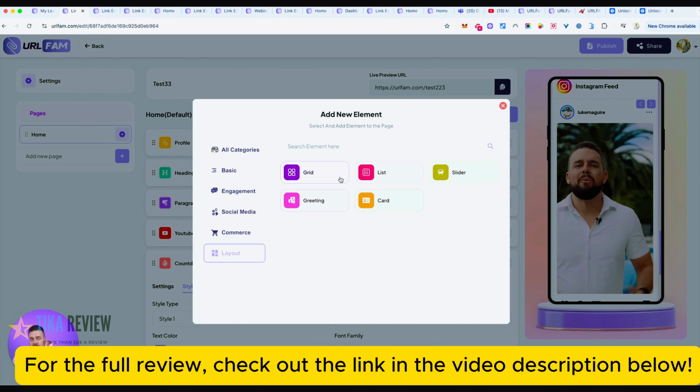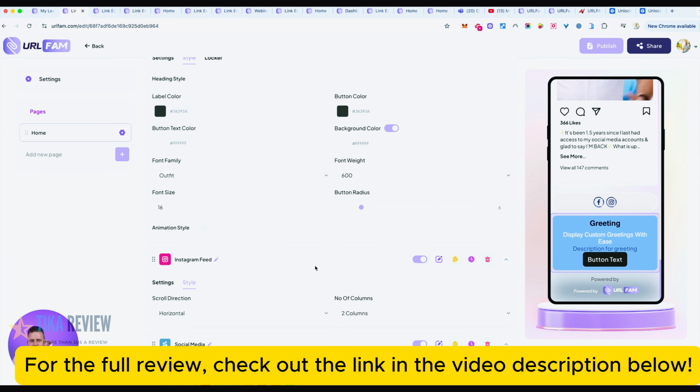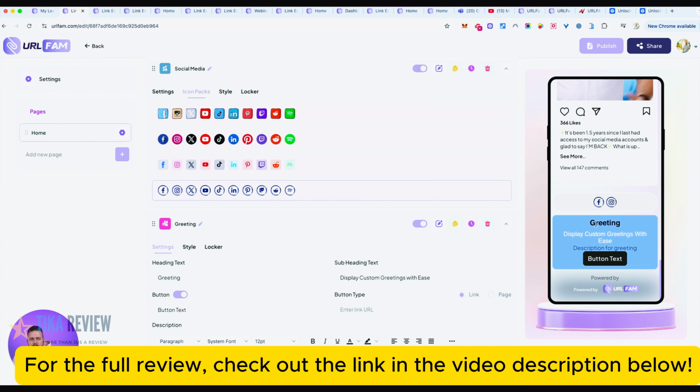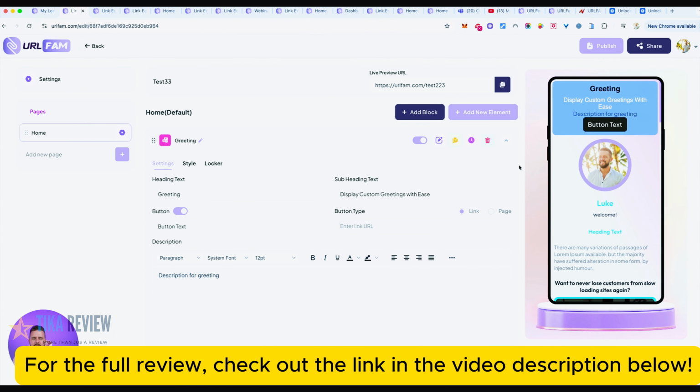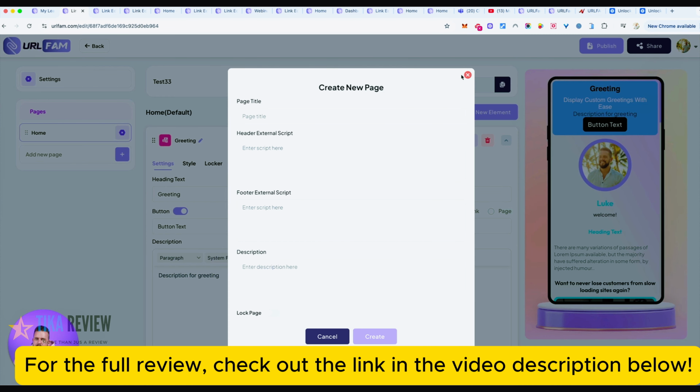A few other random bits and pieces throughout here that we're adding in all the time, like, say, a greeting card. We've got it down the bottom here, but this is just a nice little button break. I like to often put these at the very, very top as the core link that people will see before everything else, right? You can change this to say whatever you want it to say. And over here is where you would add in your internal pages if you want to create membership areas or one-time offer links that people have to opt into to get access to that page, where you've then put a digital download or something like that there as well.